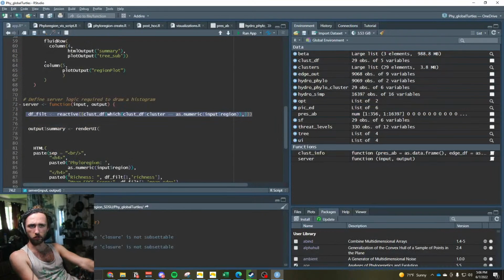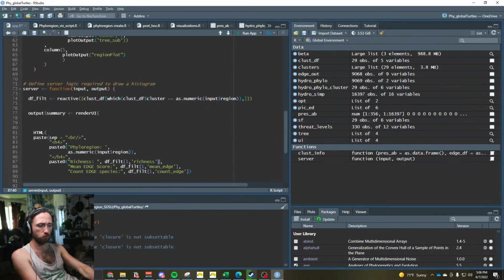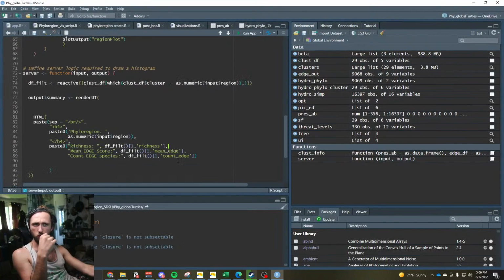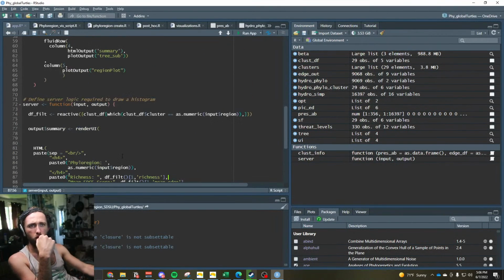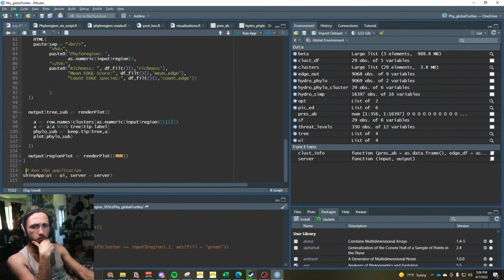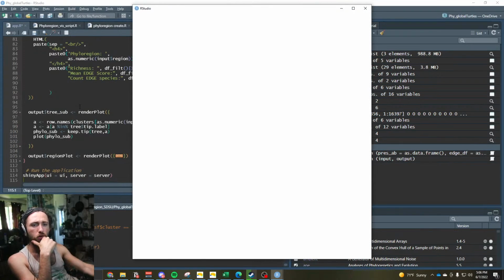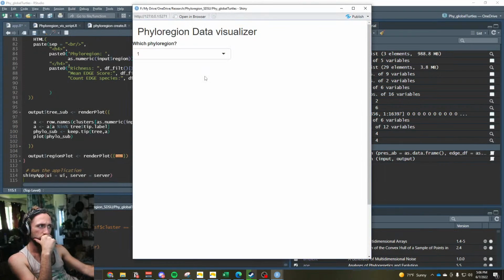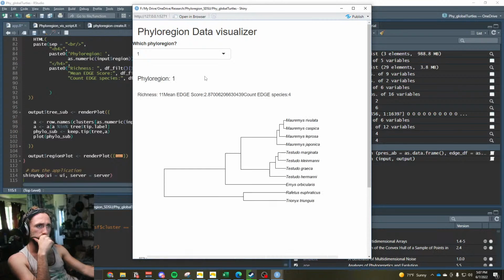Oh, interesting. Interesting. I don't know why they have to add this, but let's see if that made a difference. That's so stupid though, why?